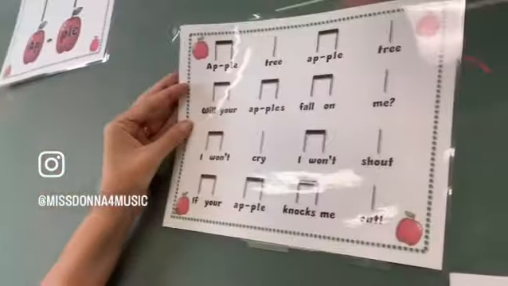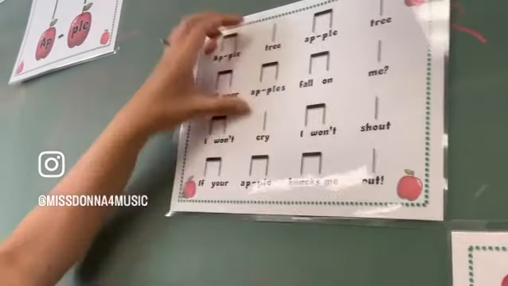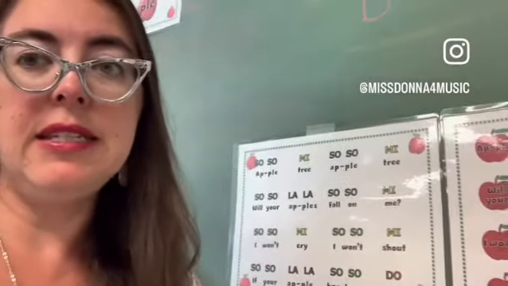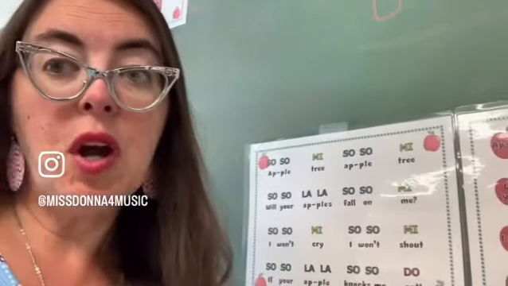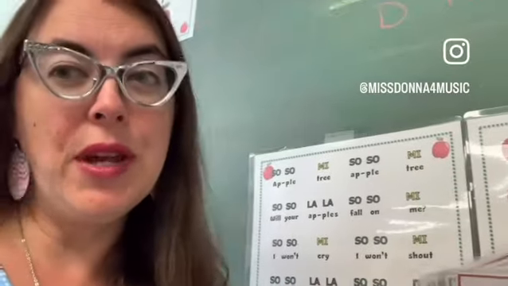And then here is the song with the regular standard notation as well, so you can look at it that way. Because we're focusing on rhythm today, we're going to mostly focus on the steady beat and the TTs and tas. And then I have these rhythm cards. Some of the rhythm cards match the rhythm of the song and some of them don't, but they're all practicing ta, TT, and rest, which there's no rest in the song.